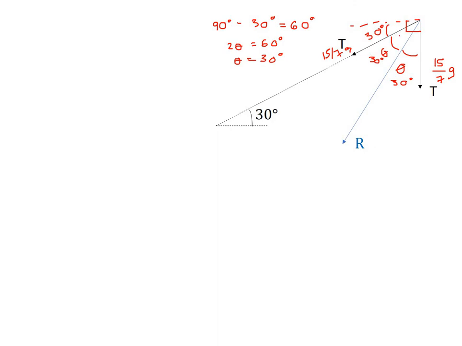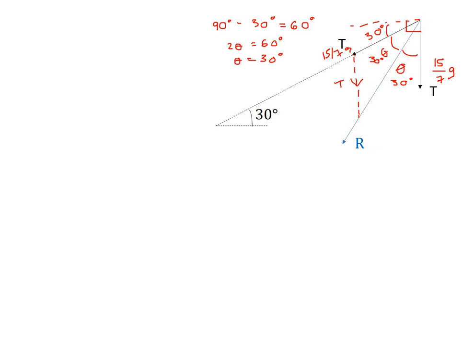Now, what we can do is we can sort of do like top to tail, as it were. So if we're trying to find the resultant force, we can say, right, we've got this force going like that. And then we can sort of attach this force on. So I'm just going to literally draw that force in like that. Okay. So we've got tension here, okay, like that. So we want to find this line here.